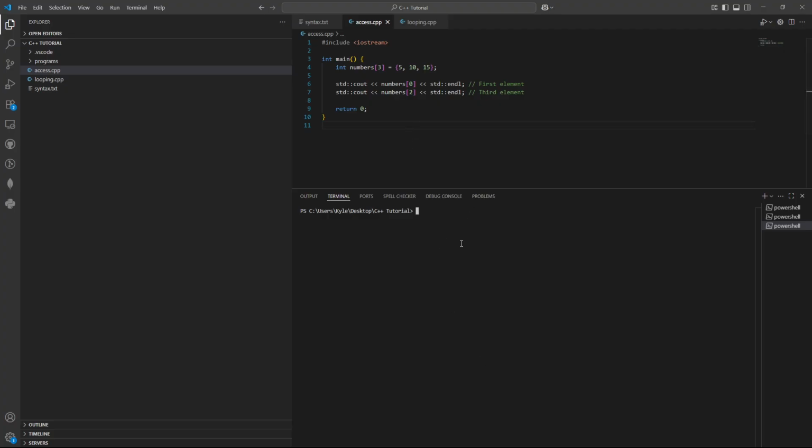So let us first compile our program, and then run our program. As we can see here, our first element is 5 and our second element is 15. So that checks out. Again, remember indexing starts at 0, so the first element is numbers 0.